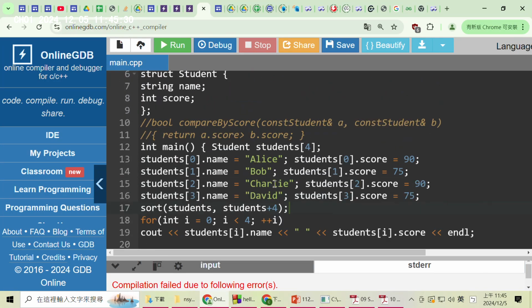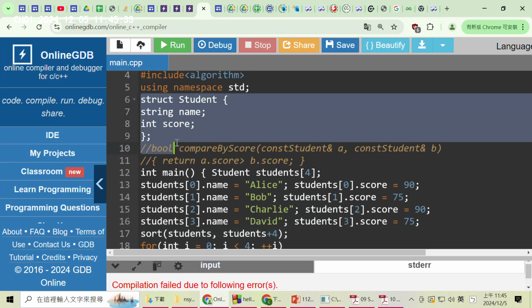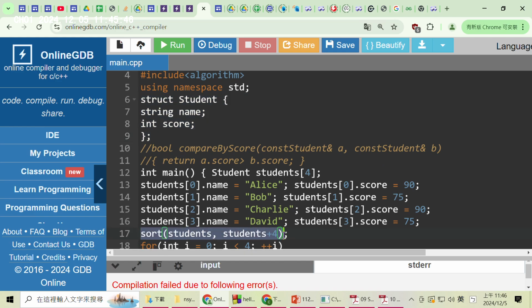And this is because this data type is defined on our own, and we didn't implement the smaller than. We didn't implement the comparison operator. So this function does not know how to compare 2 elements. So if we want to sort a customized data type, we need to supply the comparison function.